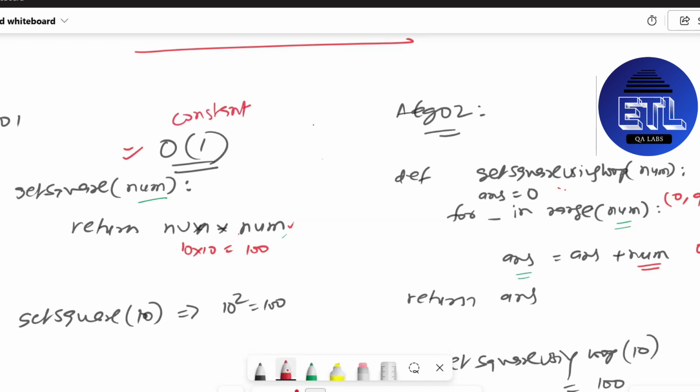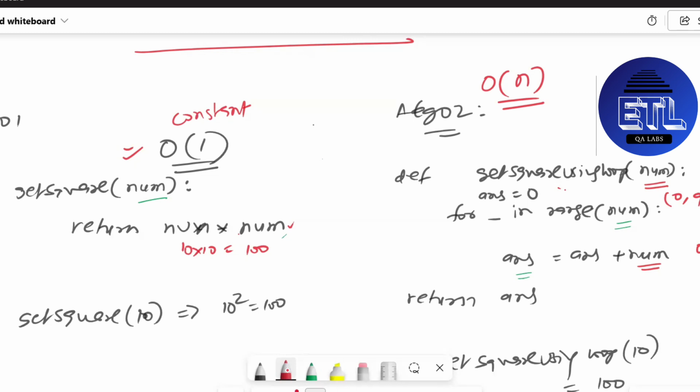Now here, it is basically dependent on this number. So however many times it is there, that many times this particular statement is running. So that's why the complexity here is order of n. Why order of n? Because it is doing that many times. N means the input basically. So the input is n and that many times it is the complexity. So what it means is that one is going to be very fast and the other is going to be actually slower.